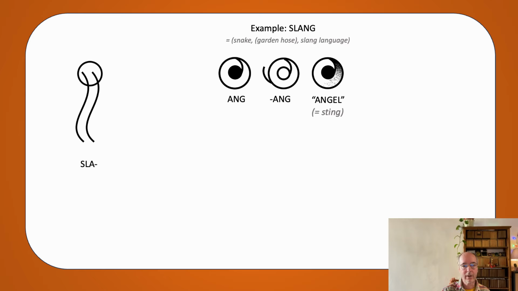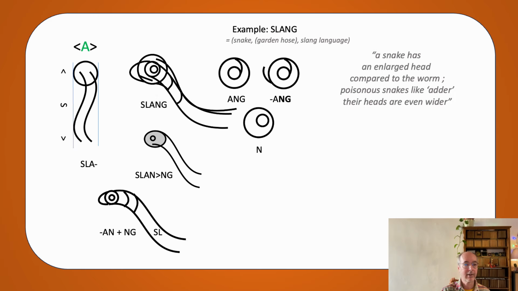If I really emphasize this ang and how it can be extended, I can recognize here the angle, not like angel, but angle, and an angle means sting. And I can recognize this form there, but that's just a side idea. You can always recognize other words there simply because the letters are already recognized there. Angel and angle also have relationships, but that's for some other time to explain.